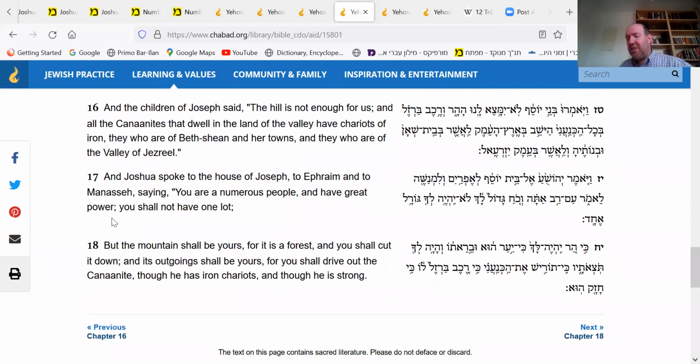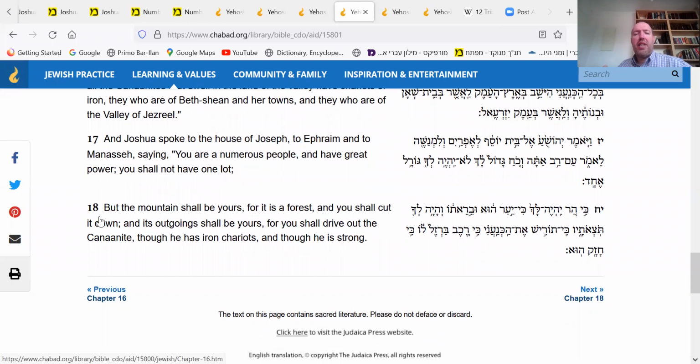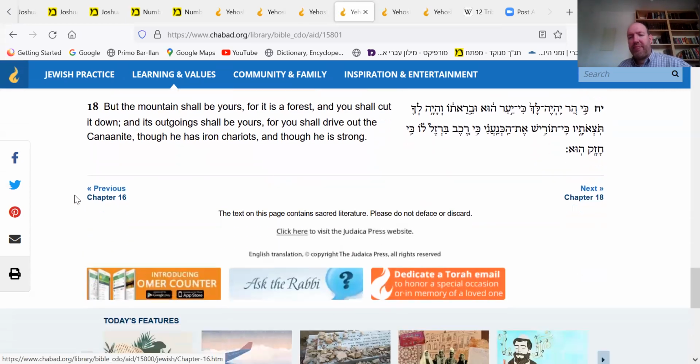So that's in relation to that whole section of chapters 16 and 17, treating the inheritance of the house of Joseph, namely the two tribes, Ephraim and Menashe. Ephraim being a leading tribe already now with Joshua, but also later on in the kingdom of Israel. And this section of the allocation to the west basically concludes with the three big tribes, Judah to the south, and then Ephraim and Menashe, a little more to the north of Judah.